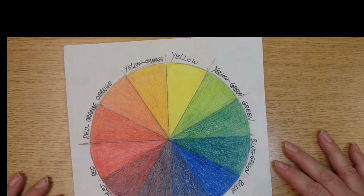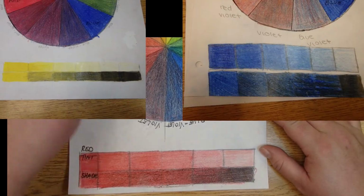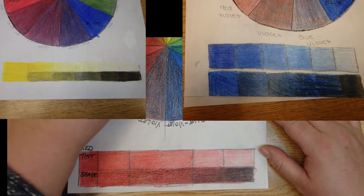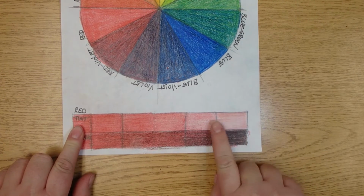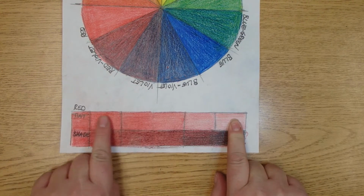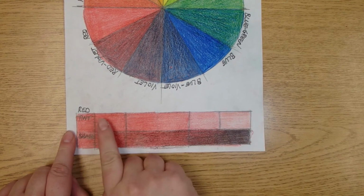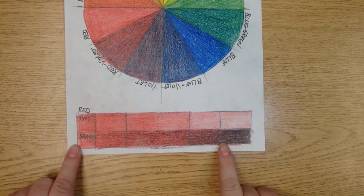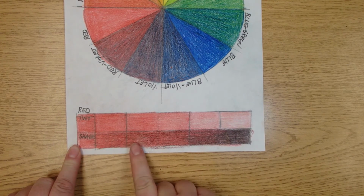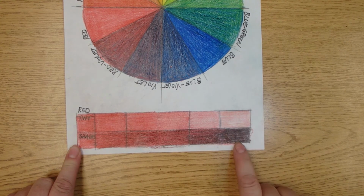When it comes to creating your tints and shades, you want to choose one of the original primary colors of either red, yellow, or blue. By carefully starting with white and adding a little bit more red to the white, you should get a tint going from a little bit darker to lighter. A shade is when we add black. A little bit of black gets added each time until the intensity of black is at its darkest.